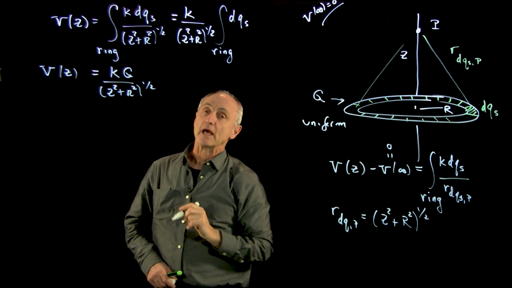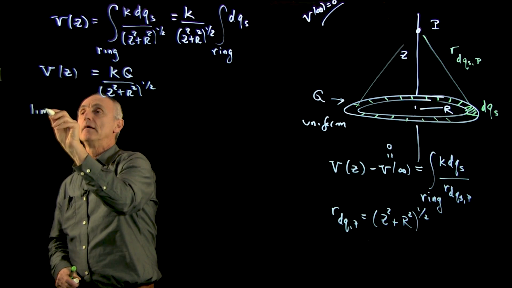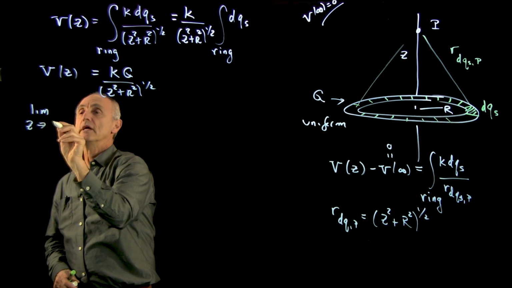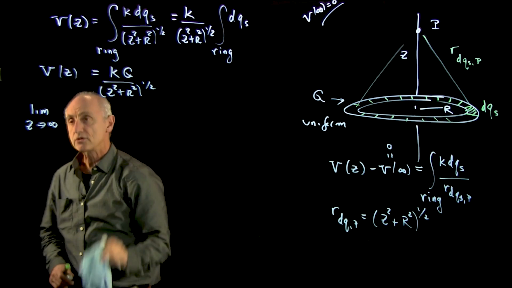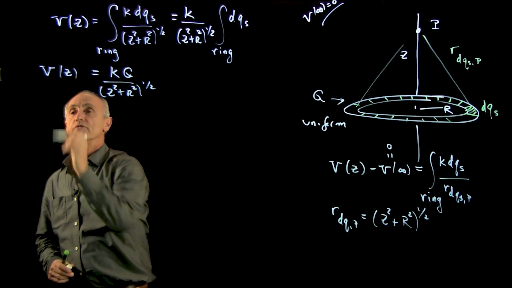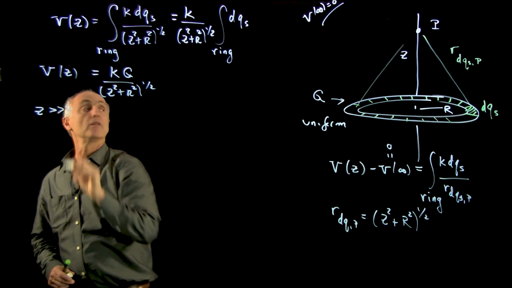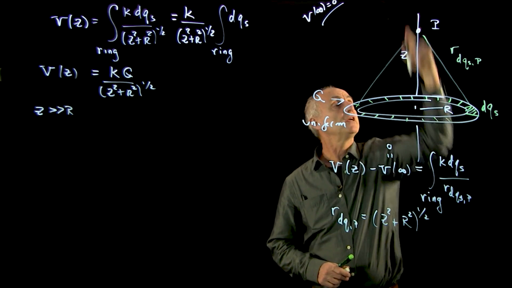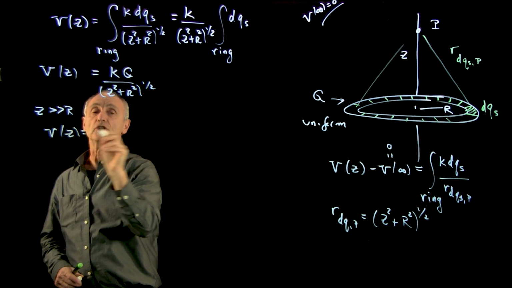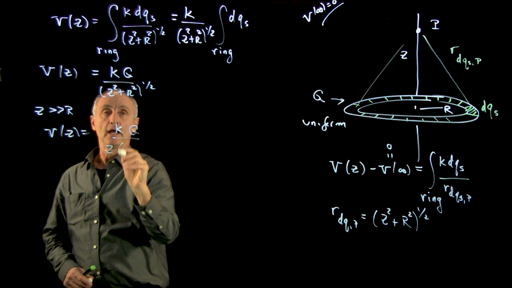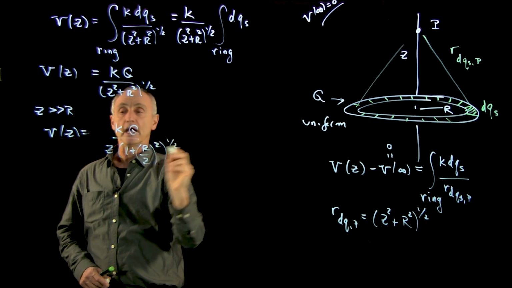Now, there are a lot of things we can look at right now. The first thing we want to do is imagine the limit in which z goes to infinity. So we're going very far away. Well, let's look at it this way, rather. Instead of z goes to infinity, we want to just look very far away from the ring. So our variable z is much, much bigger than r. Then what I'd like to do is write this potential function. I'm going to pull out the z, and I get (1 plus (r over z) squared) to the 1/2.